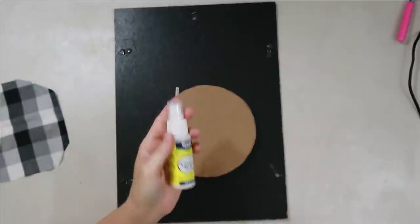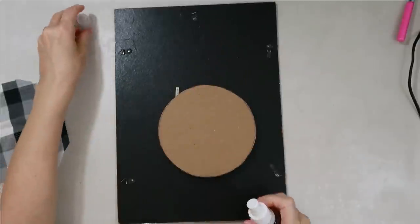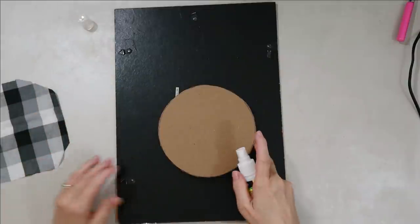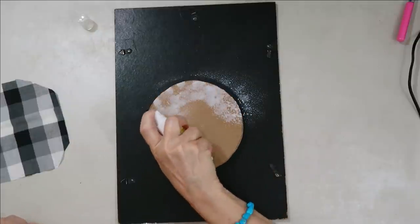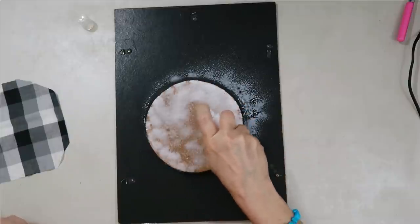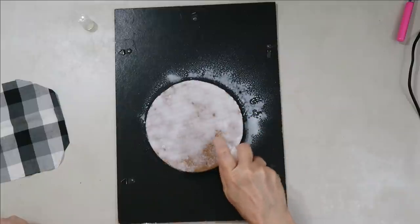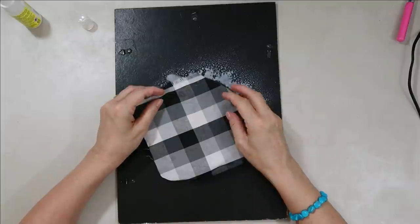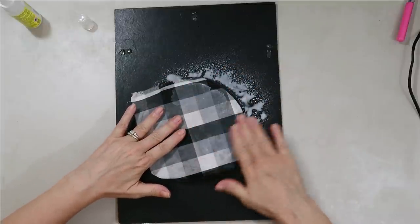And I'm using the spray adhesive from the Dollar Tree. I've never used this before. It's my first time. I took a chance. I was impressed. I mean, it smells kind of like a Mod Podge glue. Not quite like Mod Podge. To me, Mod Podge has a very distinct smell, but it performs like a glue, but not really like an Elmer's glue. It's somewhere between Mod Podge and an Elmer's glue, and it even looks like that, as you can see. So I just saturated the top of the cardboard, and I'm going to glue this Buffalo Check material down.